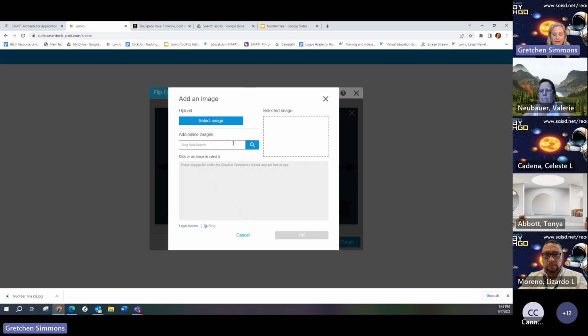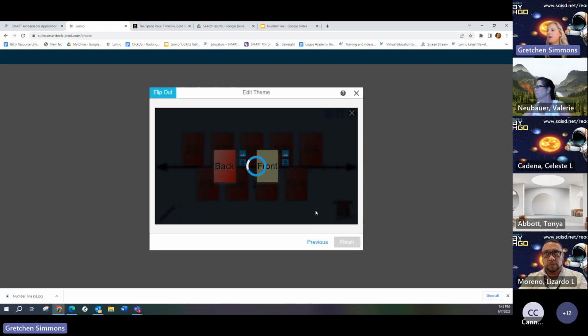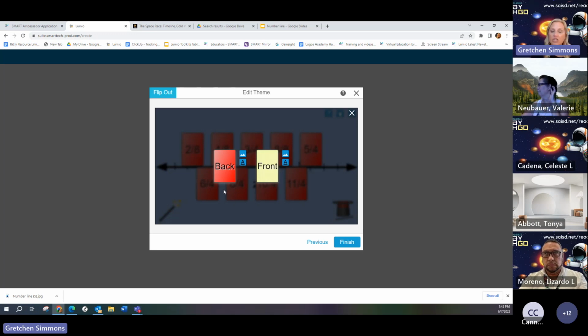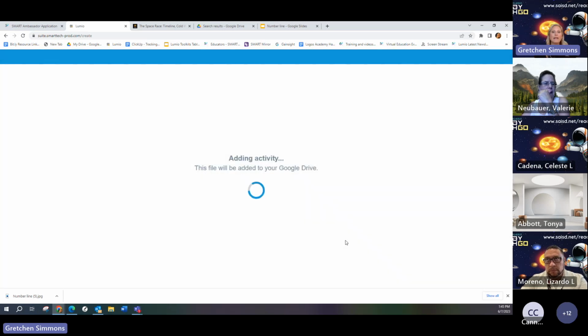And I'm just going to say light yellow. I'll use that. And you do have the option to change your font color either to black or white, whatever shows up best. Once I've got that done, I'm going to click finish. And now it is adding my activity to my lesson.